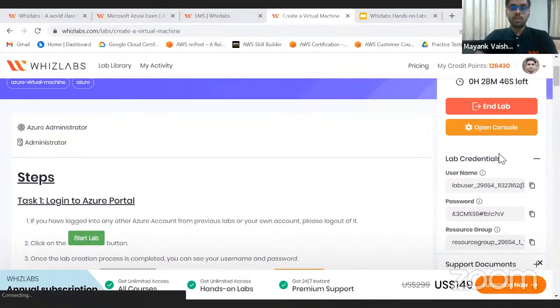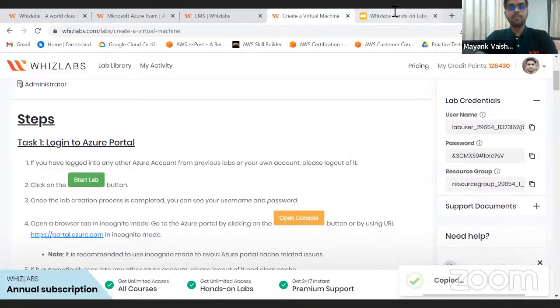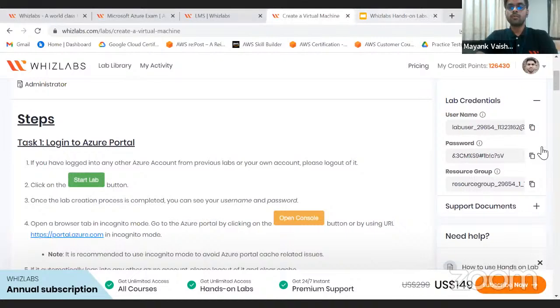It will open the sign-in page, so you have to copy these things. You don't have to provide any of your personal details, you just have to copy these things: username, password.